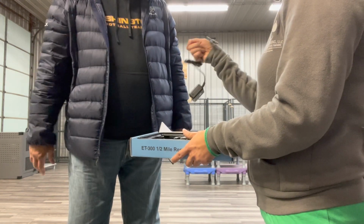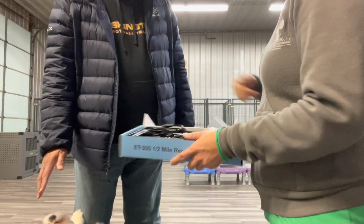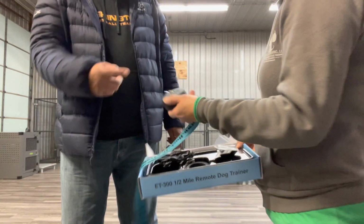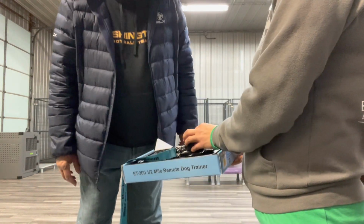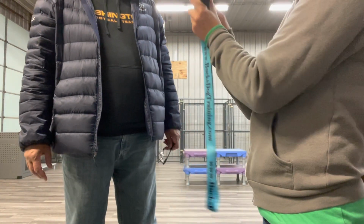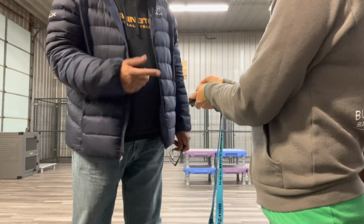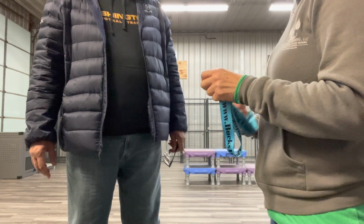The charger. We do recommend that you charge it up every night, and you can see there's 2 ports, so you can charge them both at the same time. This is the collar as well. You can see here there's a little flap, and there's also one on his collar, between the 2 contact points, but it looks exactly the same. So just charge it up every night. It doesn't have to be on him at night, and then put it on him every morning. He's very used to it.